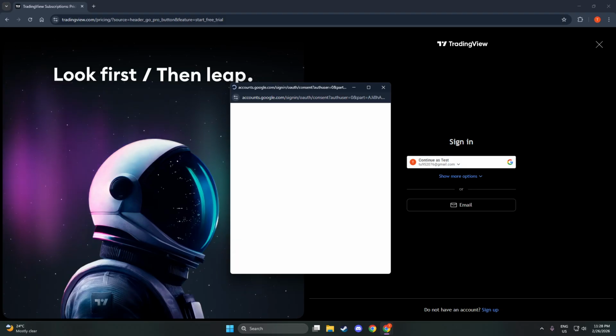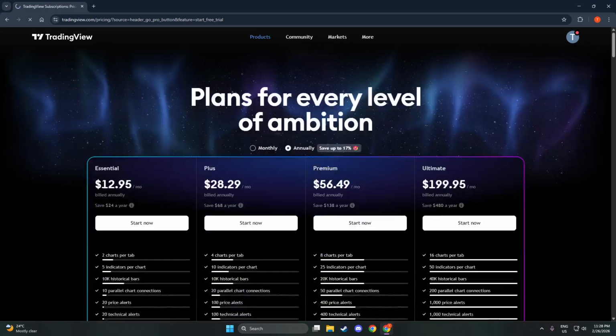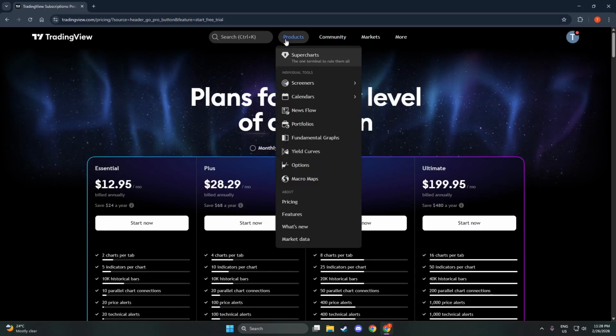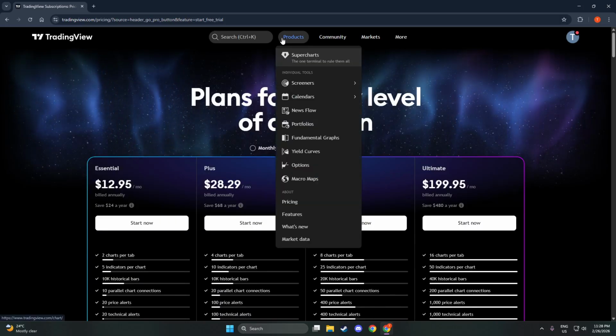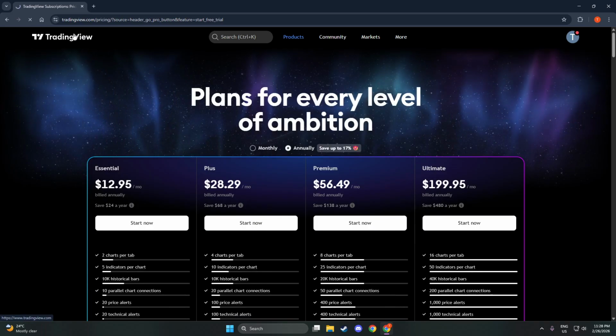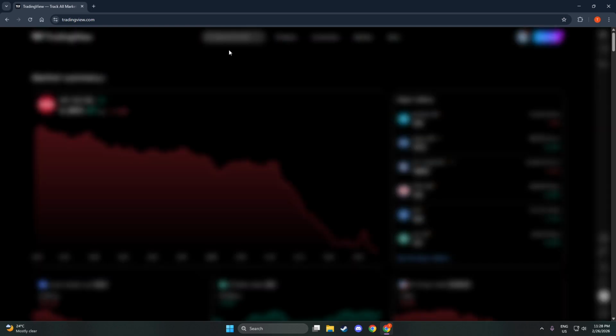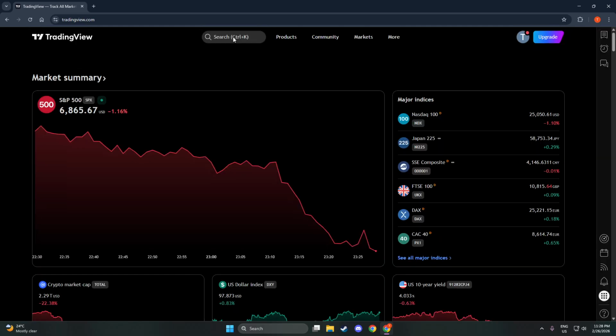Start by opening TradingView. When the platform loads, you'll see a chart with whatever symbol TradingView opened by default. At the very top left of the chart, there's a symbol field that shows the current ticker. That field also works as a universal search box for anything you want to pull up next. Click that symbol or search box to open the search panel.